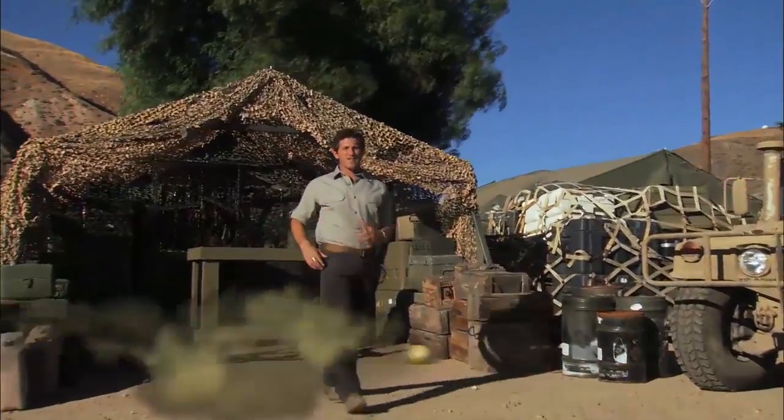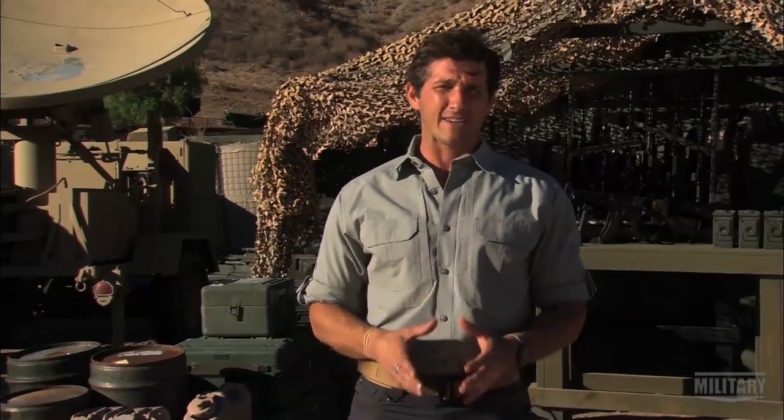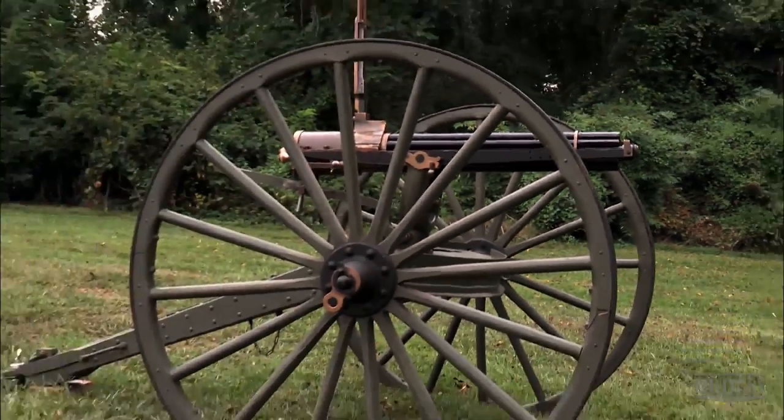It has a higher rate of fire than any military machine gun in the world. Commonly known as the Gatling gun, this blast from the past is back on the front line, delivering massive firepower against armored vehicles, buildings, and planes. Although first developed in the 19th century, the basic concepts for this weapon haven't changed.